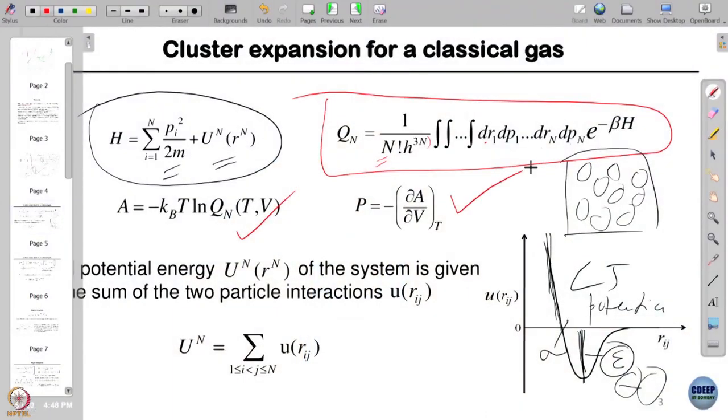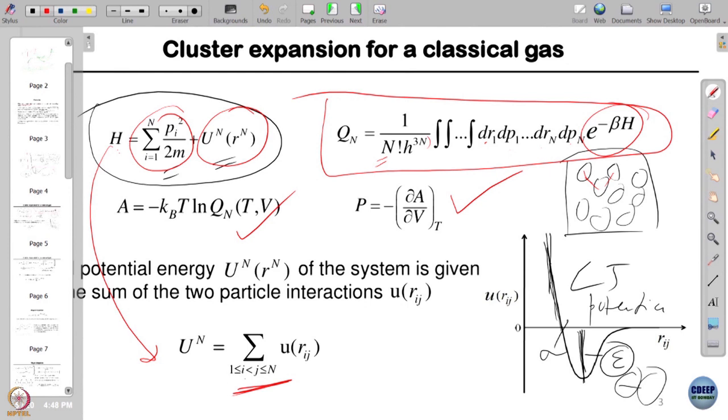Okay. So this is the partition function. If I get the partition function, I get the free energy, the pressure and the equation of state. Now H is written as the kinetic energy plus the potential energy. We assume that the potential energy is pairwise additive. That is a very good approximation, but still a simplification. It goes wrong now and then, but it is perfectly okay to start with this pairwise additivity. That means the total potential energy can be written as a sum. Note the notation here, so that we avoid double counting.